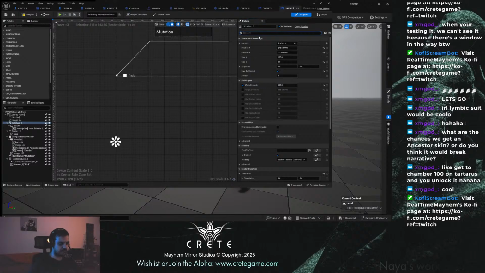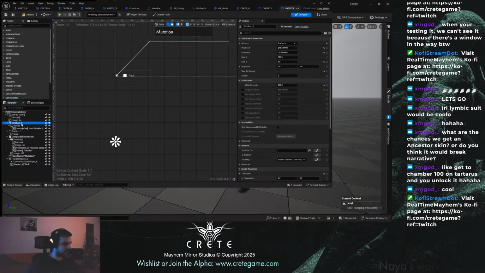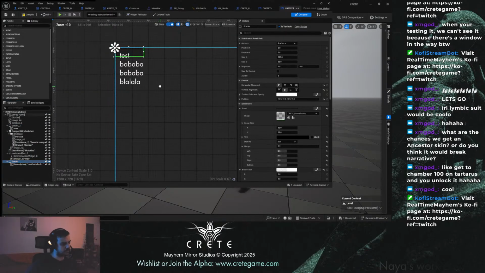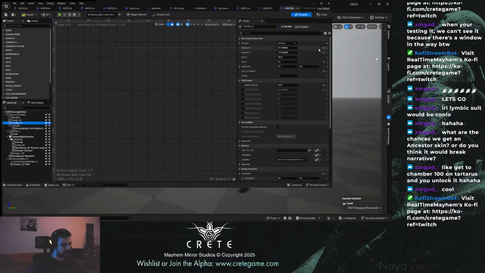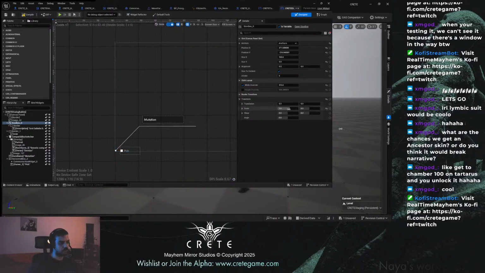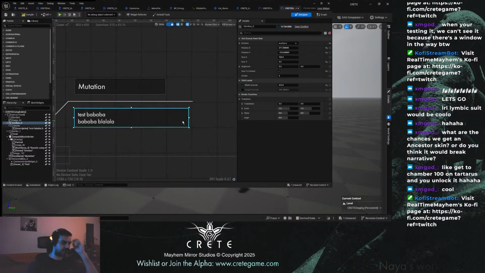The opacity of this is 1. The border is 1, and the description is 1. But if I put you here, then you show up. So why are you not showing up here? Oh shit. Scale was 0 in one of the axes.